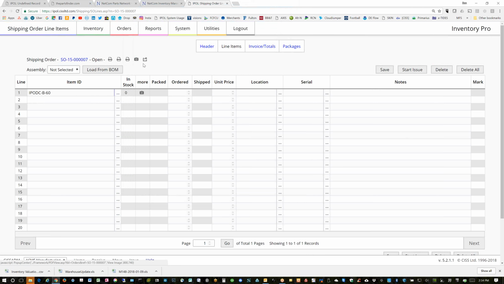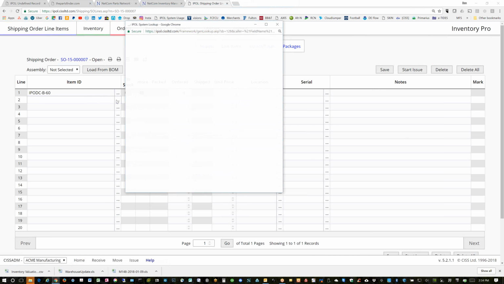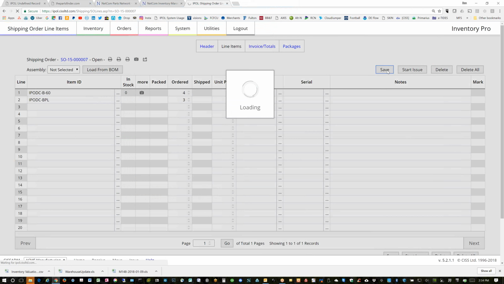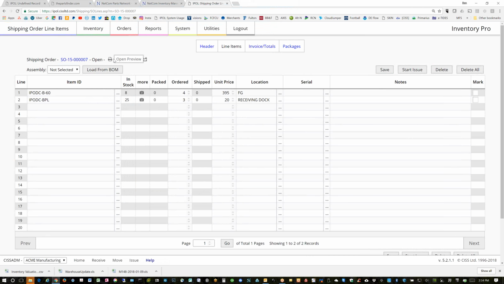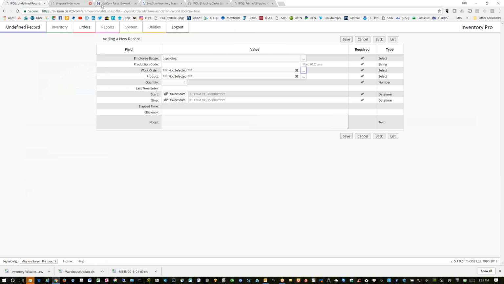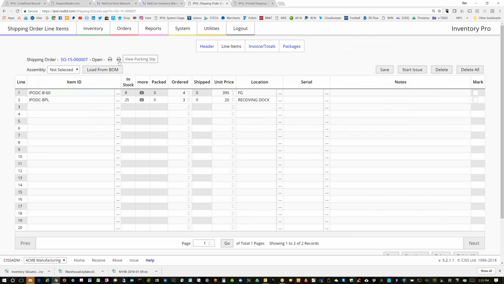Sorry, our system doesn't have very good data. So here's the shipping order itself, and here's the packing slip.